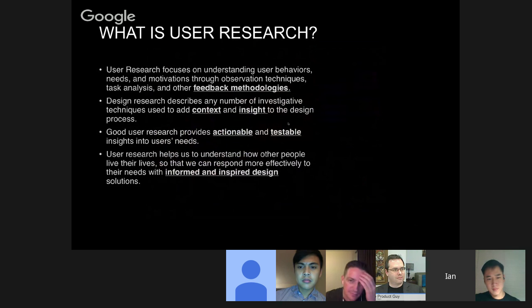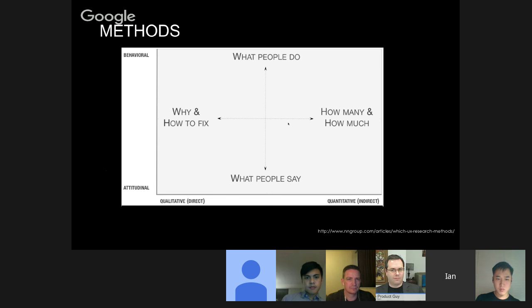So what is user research? It's an investigation. It's feedback. The goal is to get context and insight, ideally that's, as they say on this slide, actionable and testable. But really, it's not the users saying, I want a tire swing. It's really to inform and inspire you to come up with the idea that syncs with what they value, what they find interesting, what they find fun, what is going to really solve the problems that they have. So it's still on you to solve the problems, but user research gives you an understanding of what is of importance to the users.